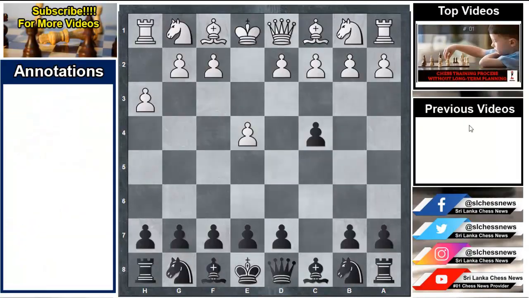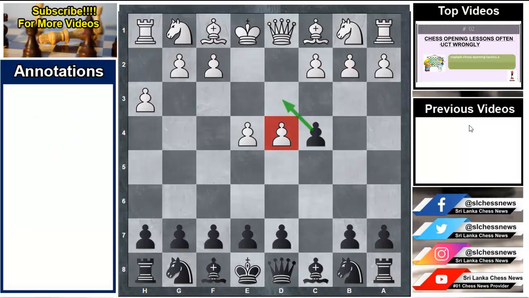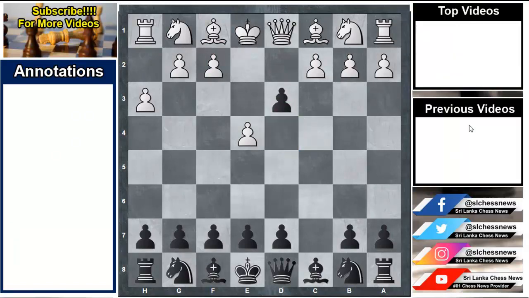Here's an example of black capturing white's pawn en passant. White moves his pawn 2 squares, from d2 to d4. On his very next move, black can capture the white pawn en passant by moving diagonally behind the white pawn.